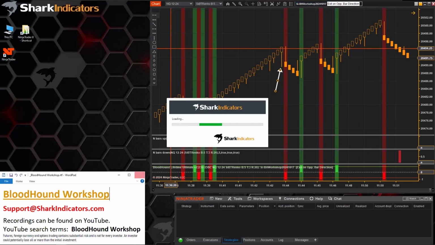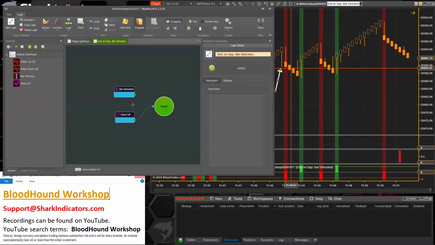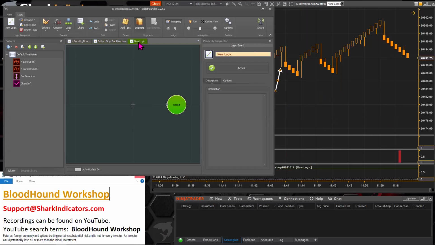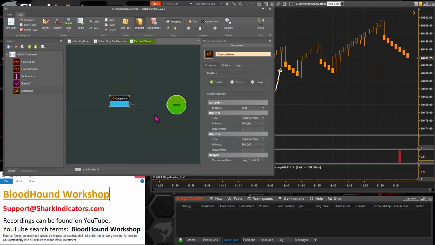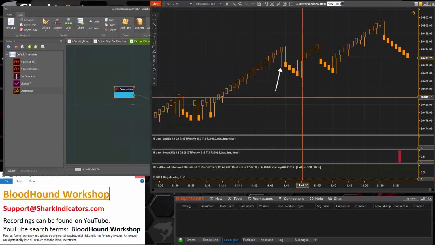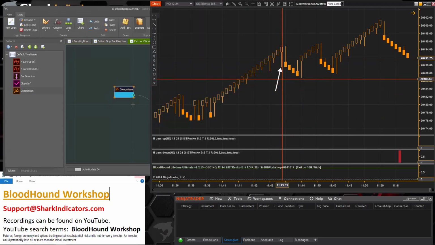So we're going to use a comparison solver to identify these wicks. Let's create a new logic template here. So let's grab a comparison solver. Connect that in. So what is the wick comprised of?